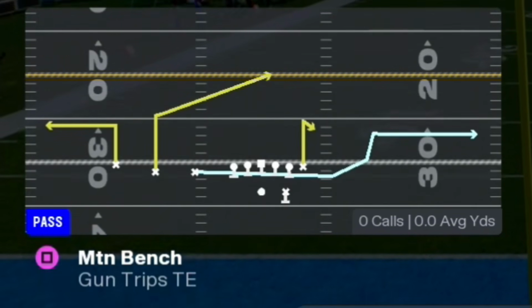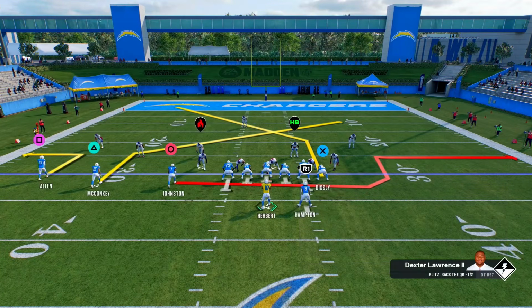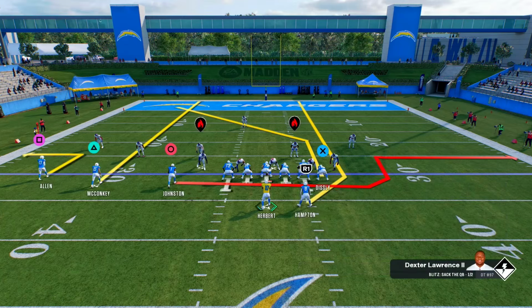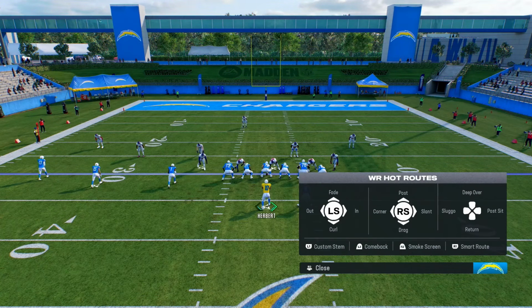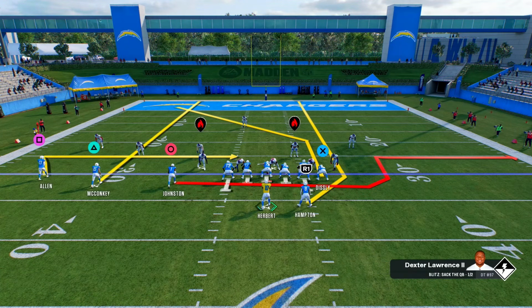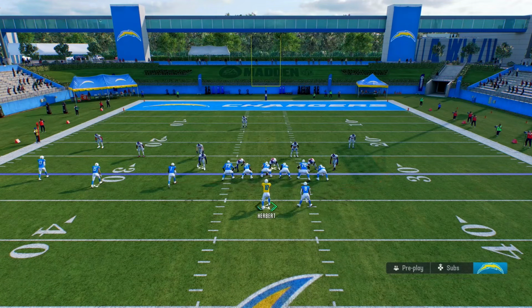So for our first play, we have motion bench. And we're going to go ahead and throw the tight end on a post. We're going to streak our running back out of the backfield. And on the backside, we can do whatever we want. I'm gonna go ahead for a clear out. We're gonna put triangle on a streak, and we can go ahead and put our outside receiver square. We can put him on a return. So we're gonna have something just like this, and we can go ahead and stem down the post about one time for an early cut.